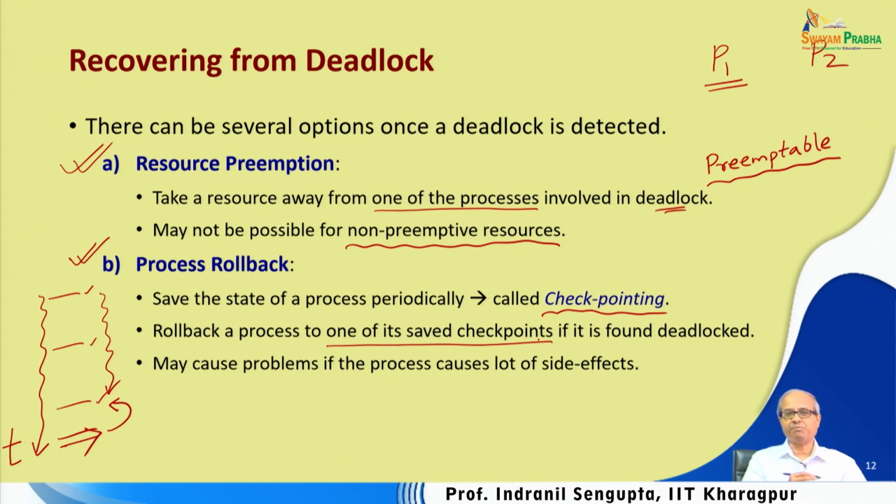But this kind of checkpointing may be a little problematic if the process influences other processes in various ways, which are sometimes called side effects. Because if there are a lot of cooperating processes, a process is sending messages, they are interacting with other processes, then if you roll back one process, it may need other processes also to get rolled back. So, this process is not independent, you cannot independently roll it back. A similar cascading effect will happen for the other processes as well. Okay? These are called side effects.